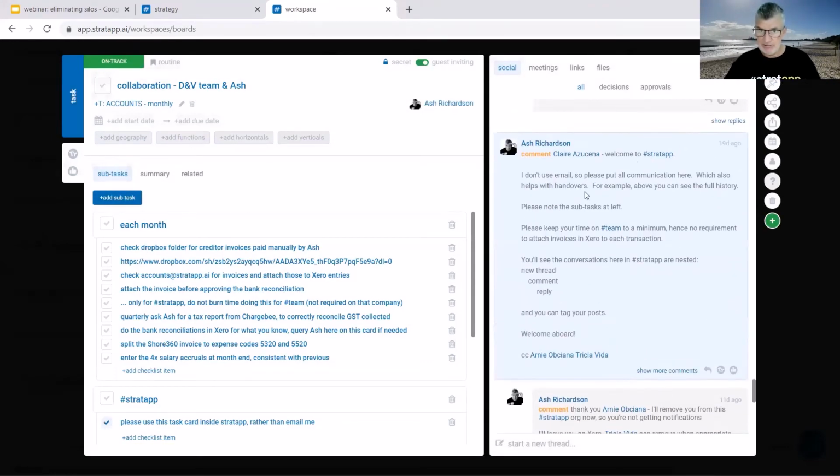But here's a live example of onboarding, right? We have people in more than 3 countries, but in terms of regular folks, we're in 3 countries. And you can see here, hi Claire, I've just got this copy paste now, I just reuse it, but welcome to stratapp. I don't use email. There's no internal email in our company. Everything, all the collaboration is around the work, as you see, right?